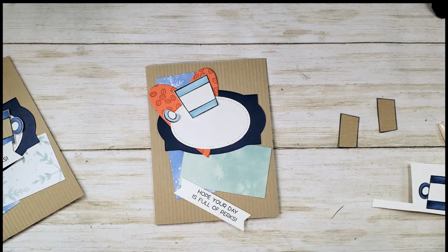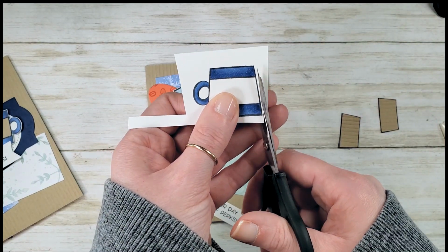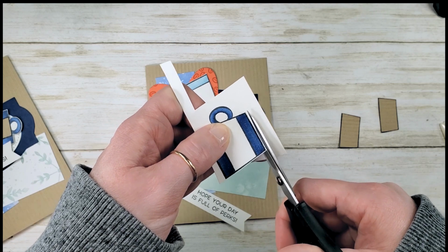Do you see where this is going? Let me go ahead and fussy cut this guy. We're not cutting the handle off of our Night of Navy. Just fussy cut it with the handle intact.